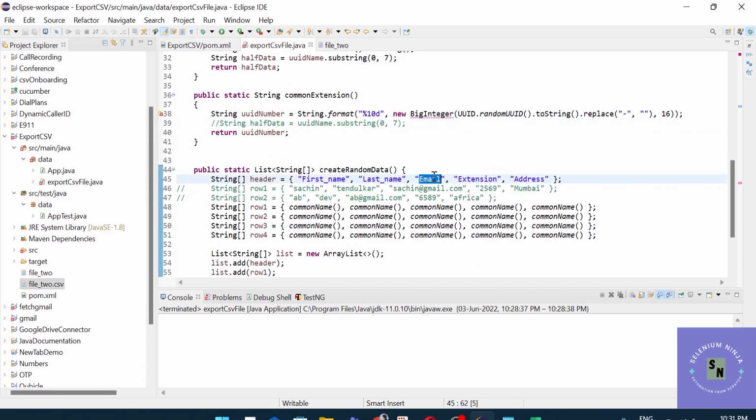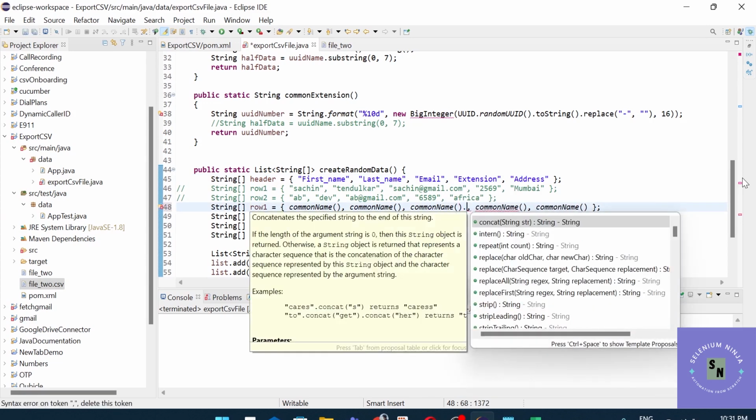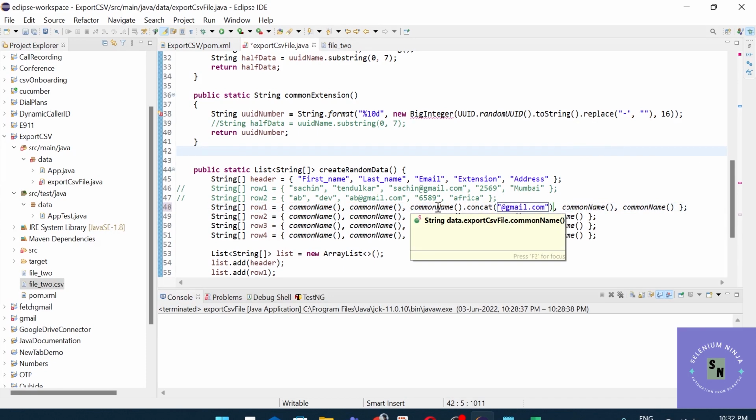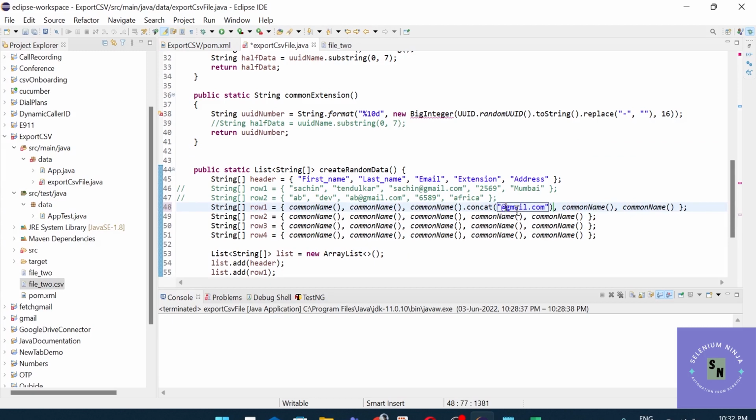Now email, we want an email that ends with a host name or the domain name. Like we want to end the email with @gmail.com. So you can use a string method called concat, right? And here you can mention @gmail.com. So whatever random name will be generated using the method, it will add @gmail.com at the end.